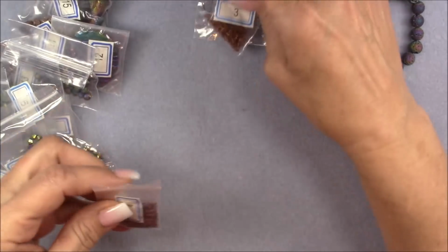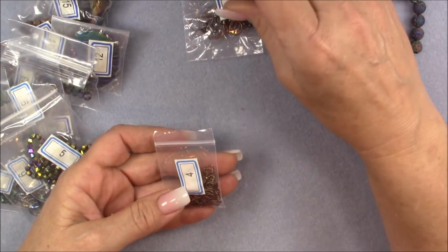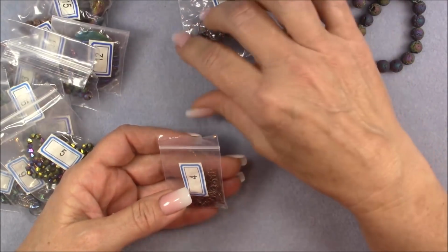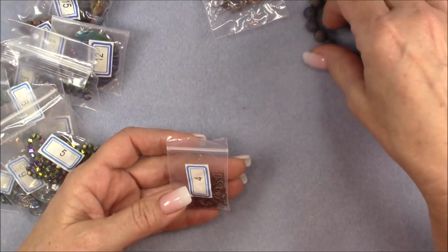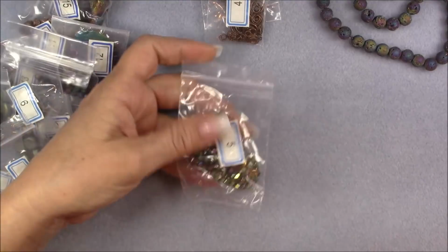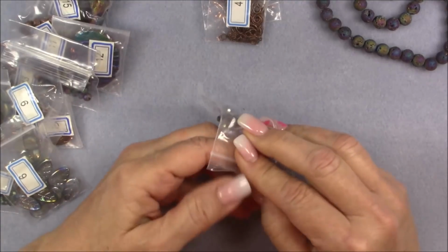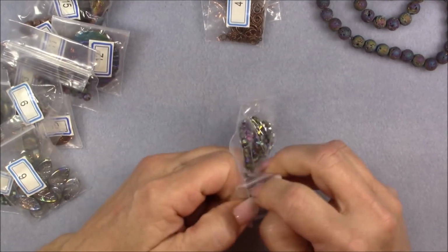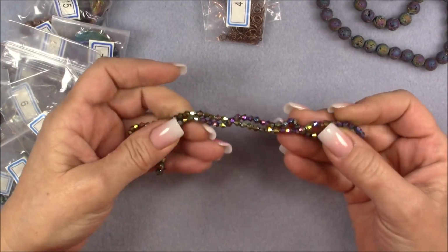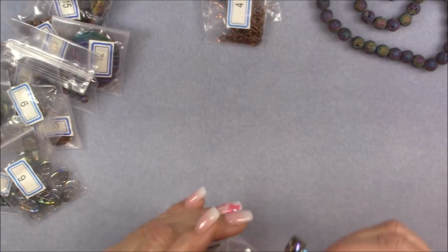Number four are some jump rings, and it looks like there are several different sizes in here. So we've got 5 grams of mixed 4 to 10mm copper finish steel jump rings, nickel free. We can use those. Yes, yes. Always good jump rings. 5 is a 100 piece strand of 4mm crystal bicone metallic rainbow iris. And that's what those look like. Nice and sparkly.